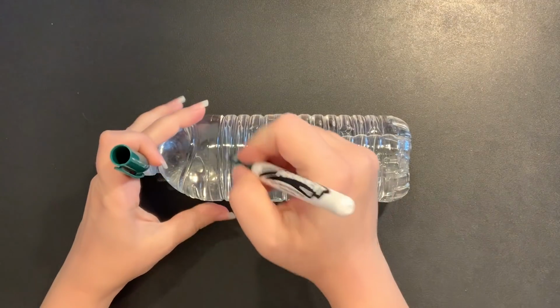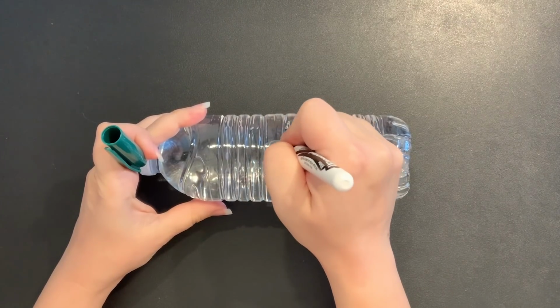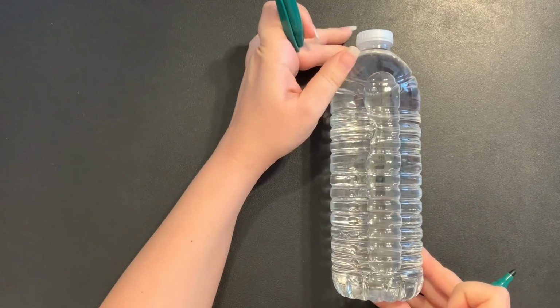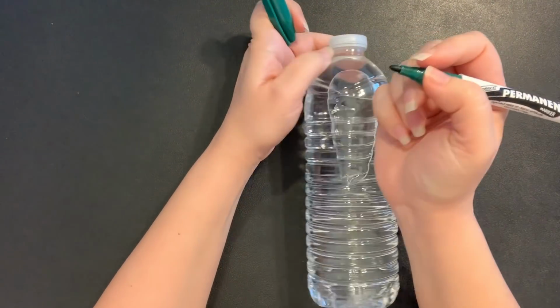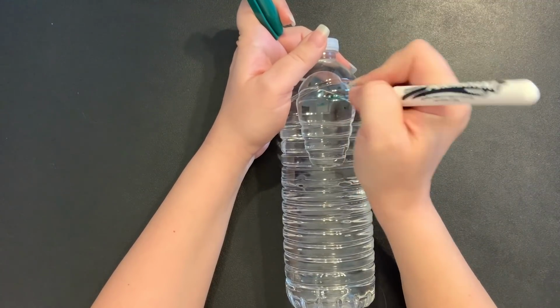The second way you can charge the water is to write positive words, affirmations, or scriptures directly onto the container that your water is in. Now, on this bottle, I know you can't see it very well, but I'm writing words like protective light, healing light, and love and light.